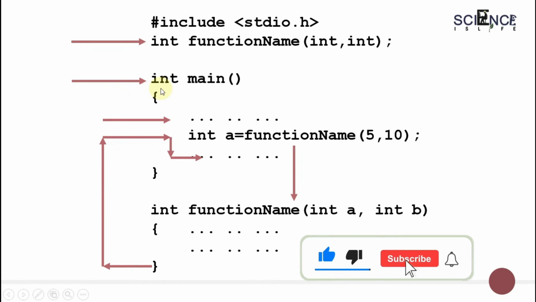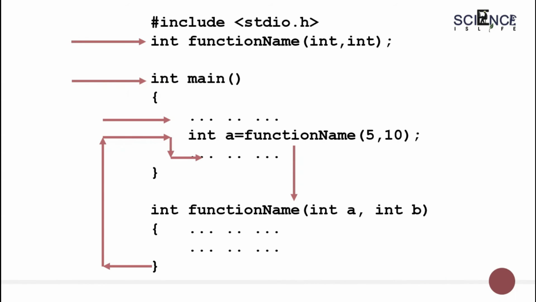The compiler compiles the main function first, rather than other functions. That is why we call other functions within the main function. Because the compiler comes to the main function, within the main function we can call other functions as well.